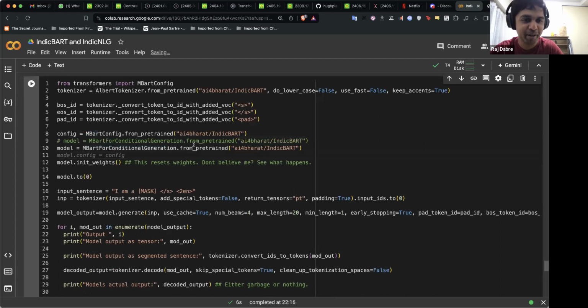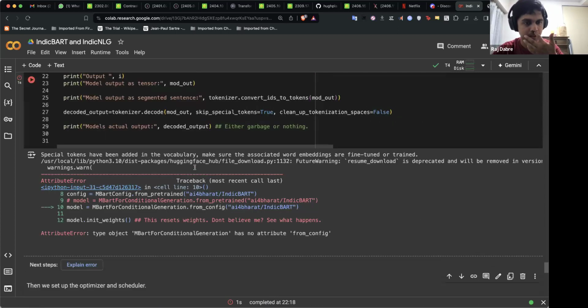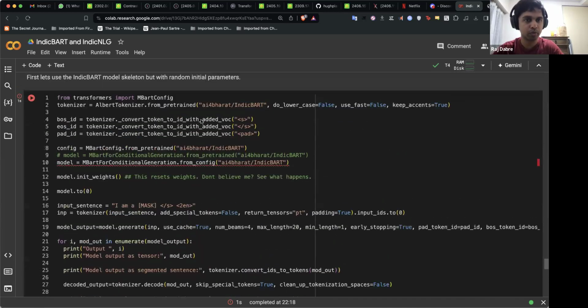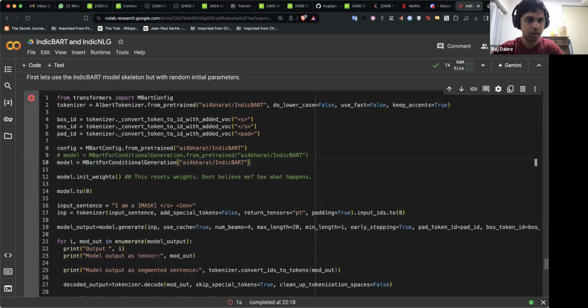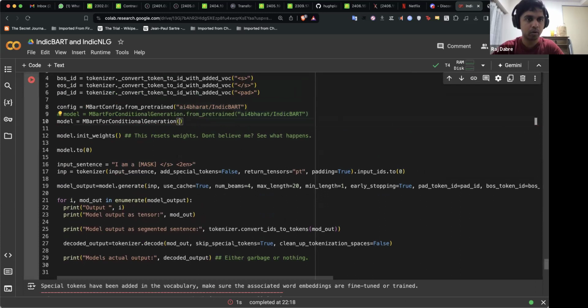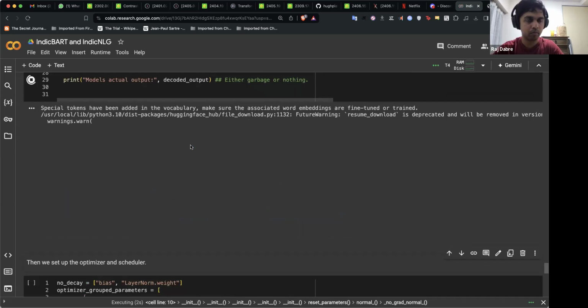No, no, don't cheer me on for live coding. I'm just trying to solve this. Okay, I'm hoping that this works and this is the correct syntax. From config, okay. No, no. So the syntax is probably an issue. Let me see if this works. Oh, no. Yes, I am hoping that. Oh, yes, I think it should work.